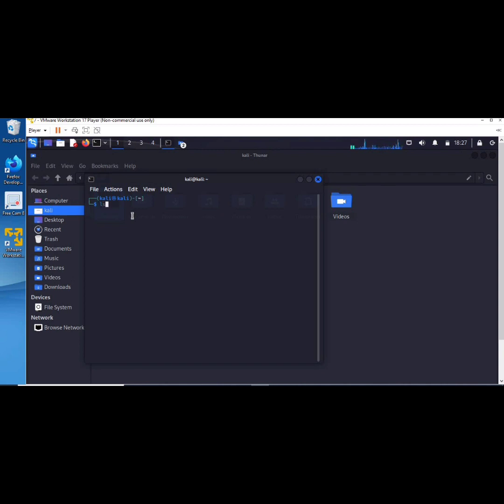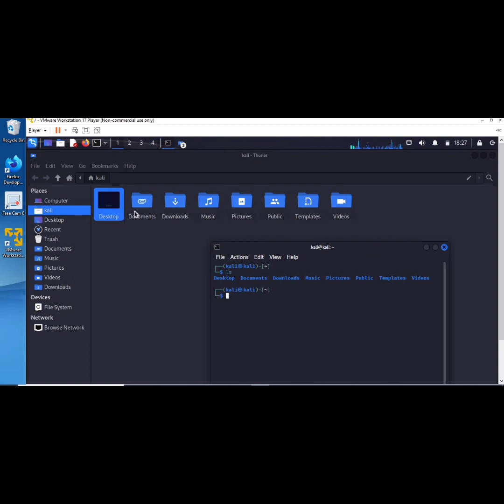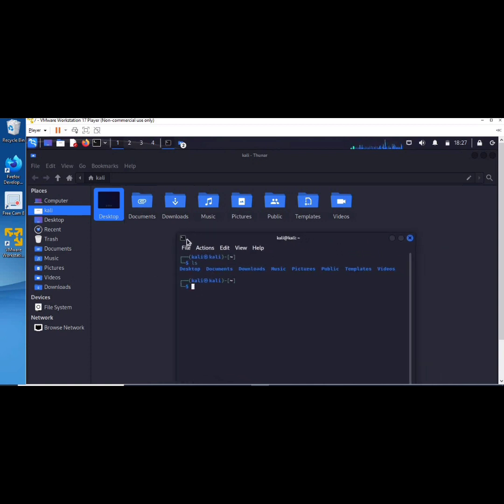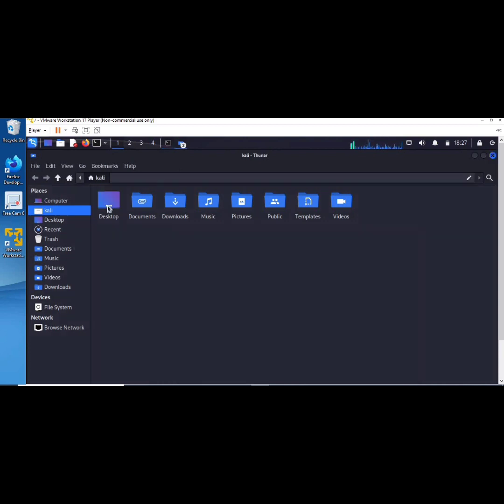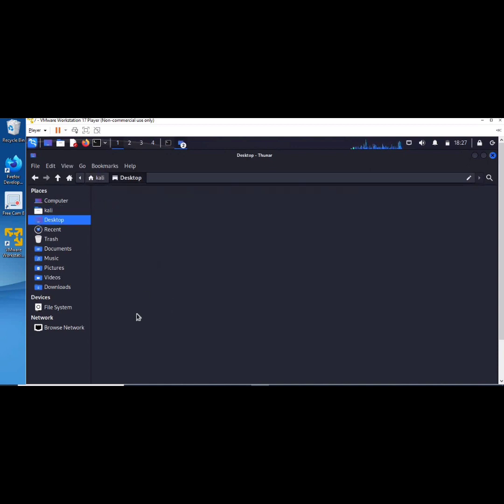So you can do an ls, and you can see we have all these things over here, the desktop, documents, and so on. You can prefer to use the terminal or the graphical user interface. So we can just cd into Desktop, and when we do an ls, you can see there is nothing in there, just as you can see here.